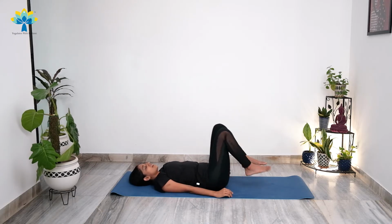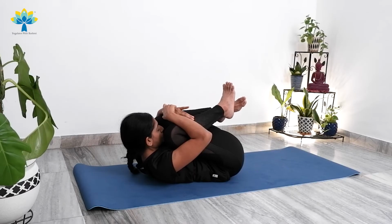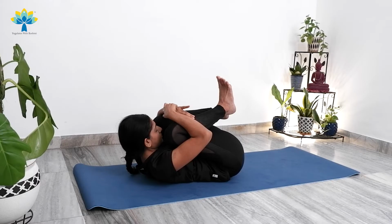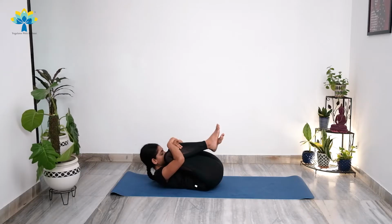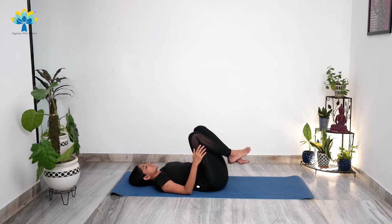Very nice. Hug your knees close to your chest. Relax your back, breathe. We'll slowly lift up into Pavan Muktasana. As you inhale, slowly raise your head up. Try touching your nose to your knees. Stretch. Exhale, slowly come down and relax.